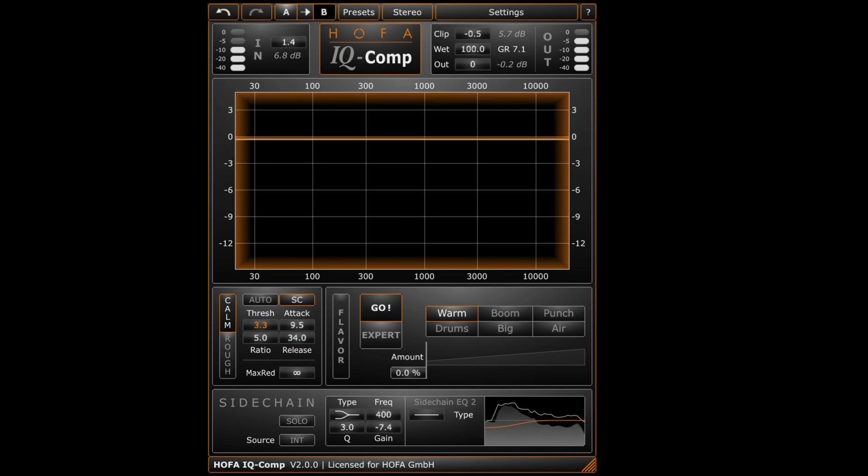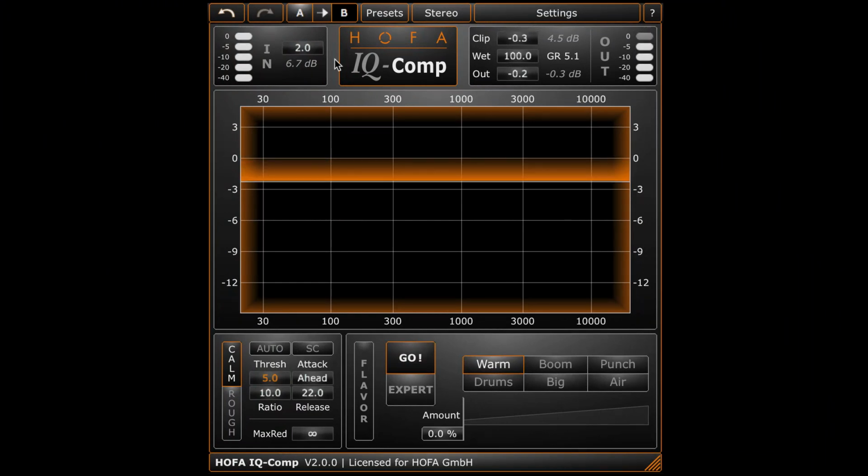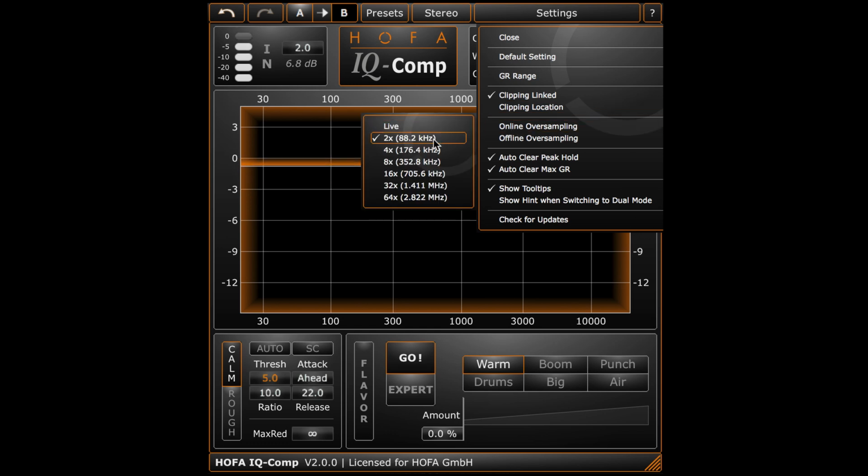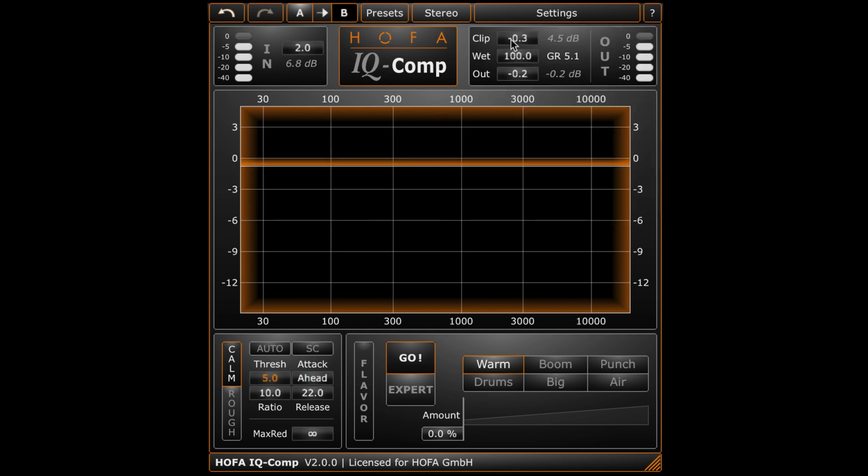An additional feature is the clipper, which can help in reaching maximum loudness during the mastering process. A clipper actually works similarly to a limiter, with the difference being that marginal additional distortions may occur, but transients are altered much less. The clipper works with up to 64 times oversampling to avoid disturbing aliasing. Here you can edit the clipper's threshold, as well as seeing how strongly it influences the signal.